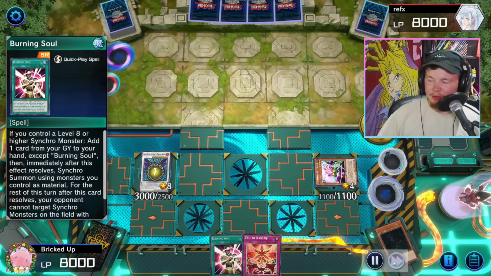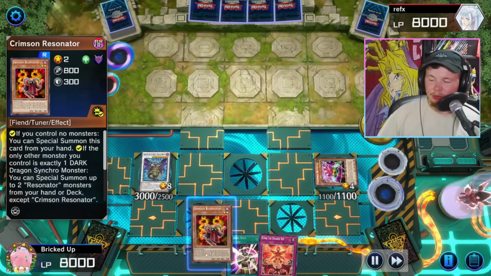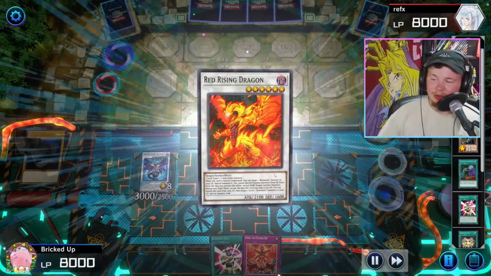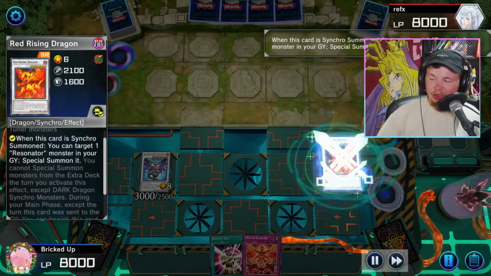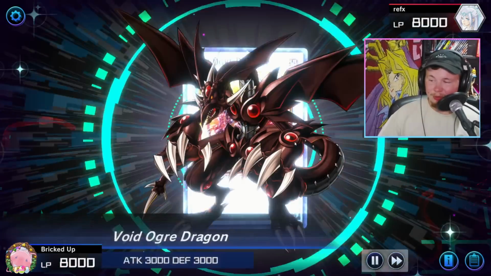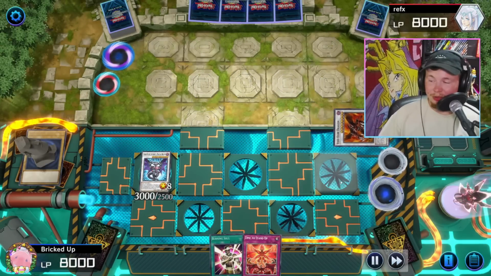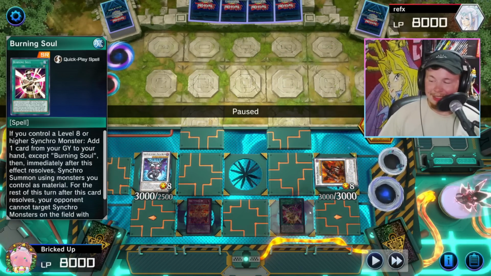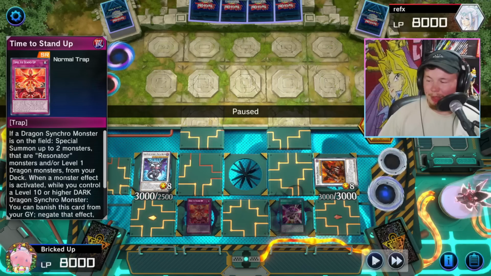Let's see what we get. All right, nothing so far, and that's a Crimson Resonator and a Witch of the Black Forest. We're going to grab the Crimson Resonator, send the rest to the graveyard here. With these two, we can go into Red Rising Dragon. Red Rising Dragon yet again, not a once per turn, by the way. Bring back the Crimson Resonator. With these two, we can make ourselves a Void Ogre Dragon. This card is amazing. It's a spell and trap negate when you have no cards in hand, so we can set a spell, set a trap, and just pass turn here.